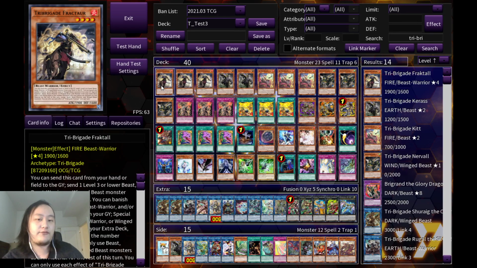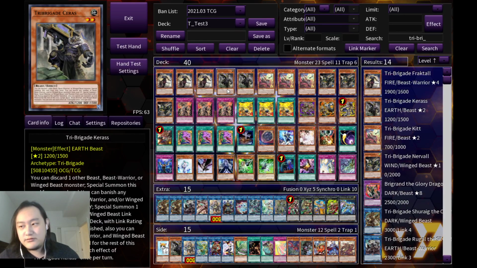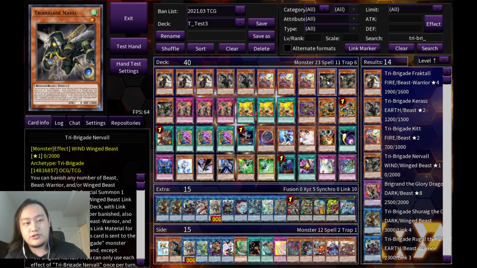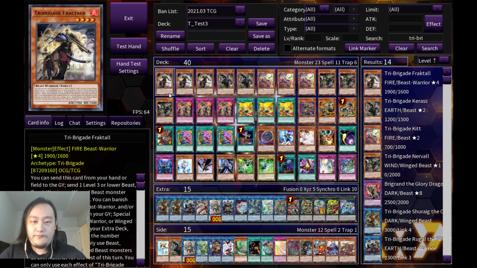Fractal, you can send it from your hand or field to the graveyard to mill another one from the deck to the graveyard. Keras is like Abystius, where you pitch another Tri-Beast monster to special summon it from your hand. Kit gets to mill another one when it's sent to the graveyard, and Nerval searches one when it's sent to the graveyard. So overall, this is sort of the core.